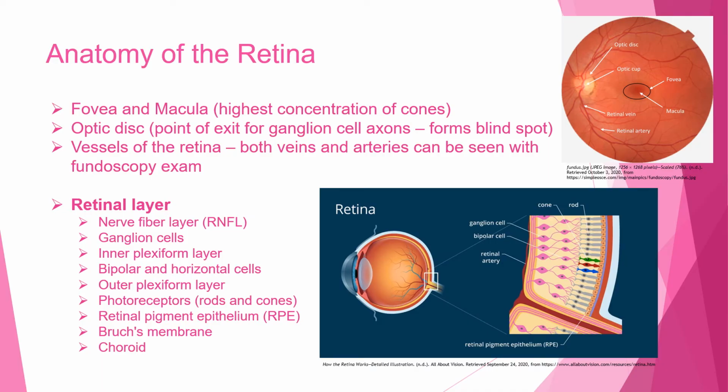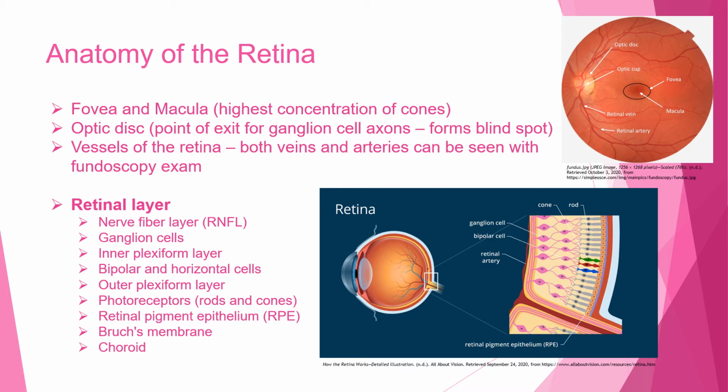You are probably wondering what those three layers are, and the fact is that the retina is made up of many different layers that all help us see. First, when you look straight at the retina itself, as you can see in the top right corner picture there, there is a fovea and the macula. These regions have the highest concentration of cones and are responsible for central vision. The macula here is also included in the name itself, AMD, age-related macular degeneration. On the nasal side of the retina, there's the optic disc, which is a point of exit for the ganglion cell axons.